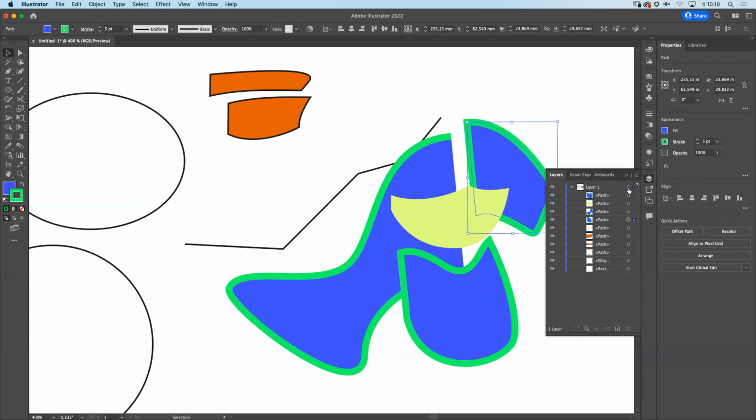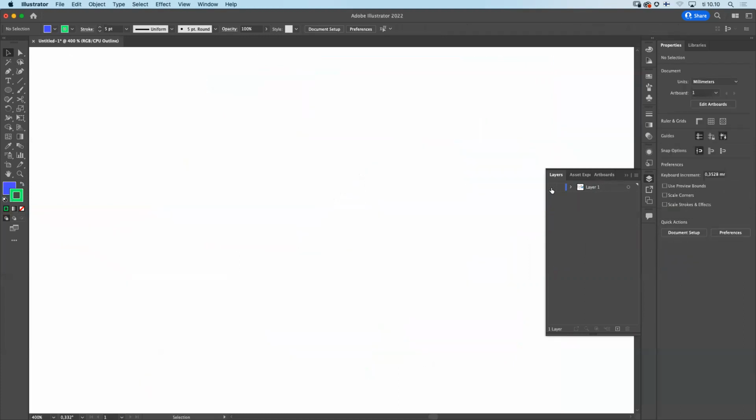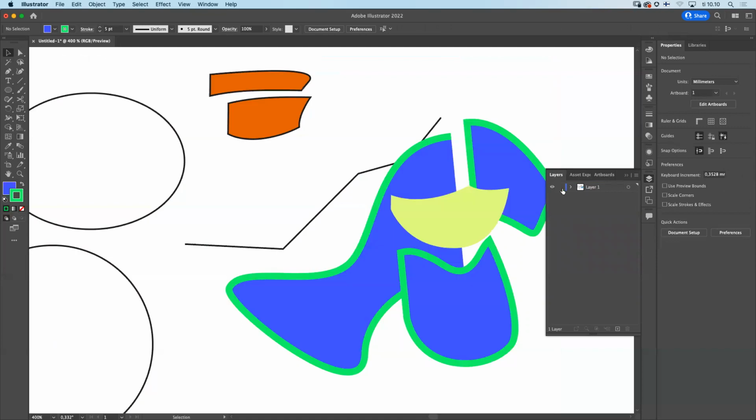And I can select all the objects on one layer like this, or I can make one bigger layer invisible, or lock that layer. So why have layers at all if everything is already a layer in it? If every object acts like its own layer?